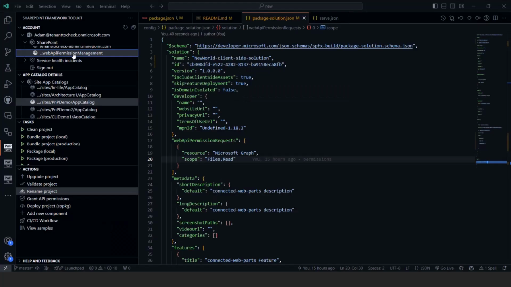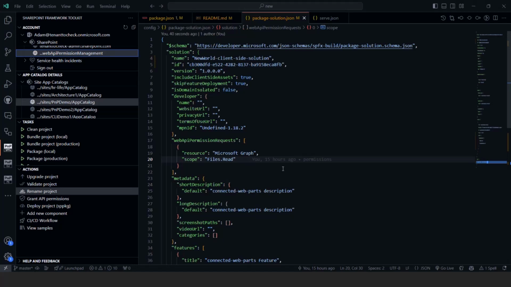Okay, cool. What if we have a typical scenario where we downloaded some sample and we don't want to build it and deploy it on our tenant? Let's say we just want to serve it on our workbench. Yeah, it won't work. If we want this permission to show up there, we either have to add it manually, which is probably not recommended, or basically bundle, package it, and deploy it. So then it will show up in the web API permissions. What if I don't want to go over all of this process?